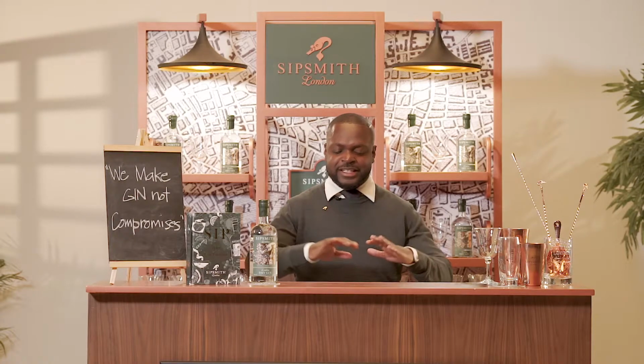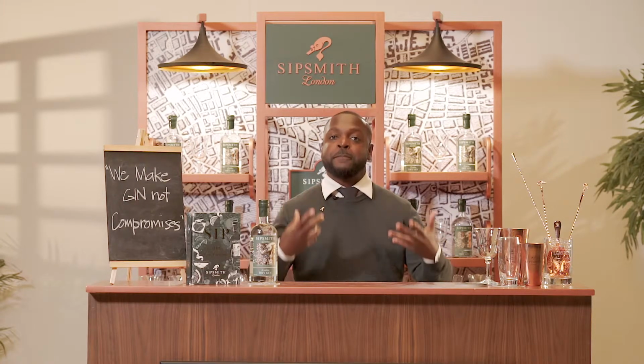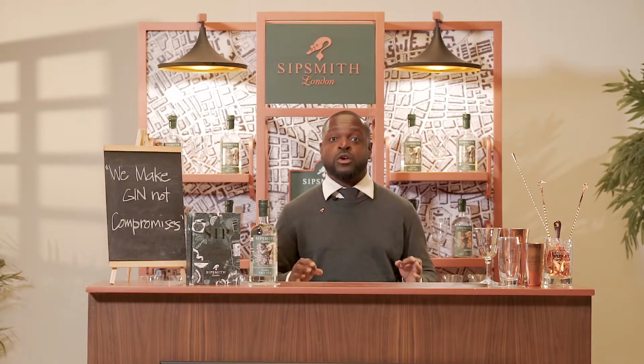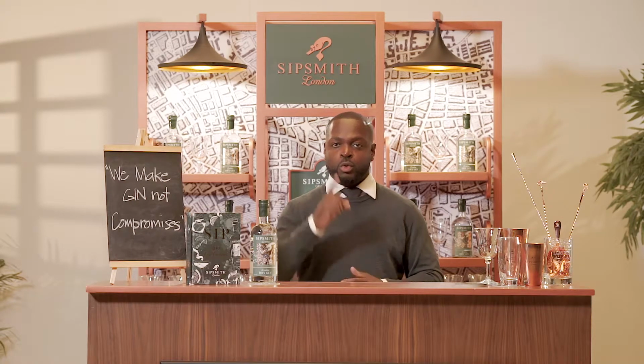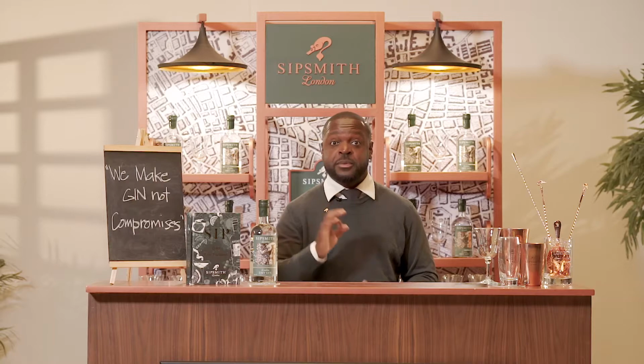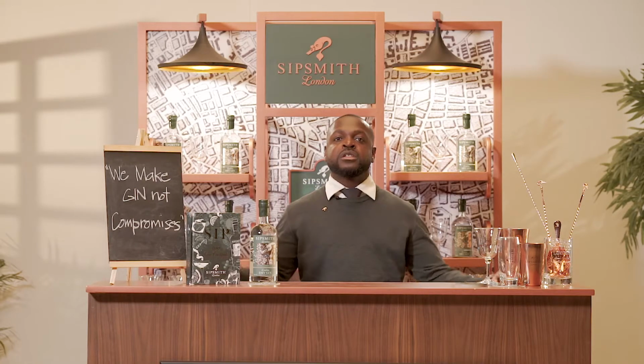So the three of them got together and they did extensive research about what qualities produced the best gin in the entire world back in the golden era of gin production. And there were three that they settled on. One, it had to be small batch. Had to be. It's the difference between a giant corporation and a mom and pop shop.